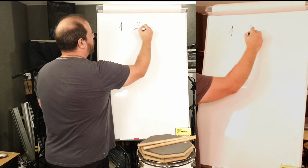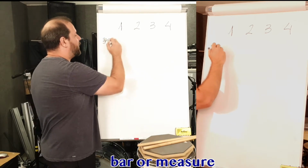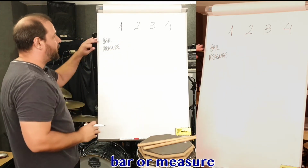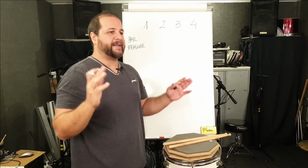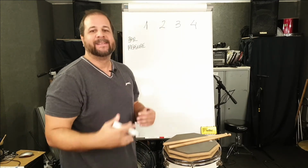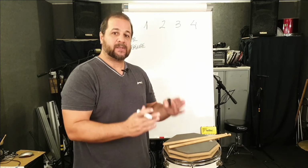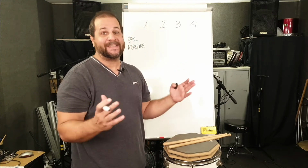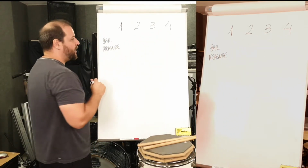This thing we count, 1, 2, 3, 4, we call it the bar or the measure, right? There's two names, bar or measure. And every time you hear somebody playing live, you're gonna hear the drummer or somebody in the band count 1, 2, 3, 4, and everybody starts playing, right? So that's not just something to tell when everybody is going to start playing, but also gives the speed of the song, how fast it's gonna be, the tempo, and being 4-4 is the number of beats in a bar. So 1, 2, 3, 4 are the number of beats in the bar or measure.